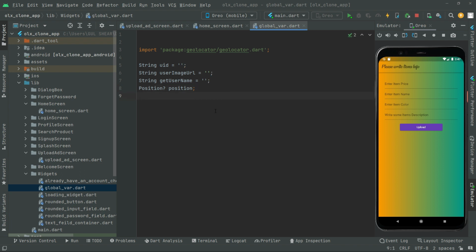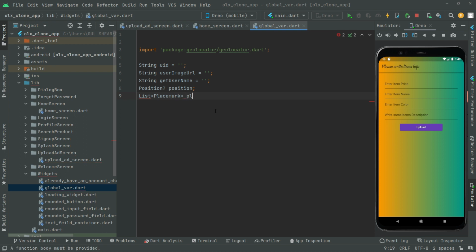So right in here we will say, and remember guys, we will create this as a list. There are going to be a couple of place marks, so we have to get that as a list. So in here, list, and then right in there we will say placemark with a small m. That is fine.